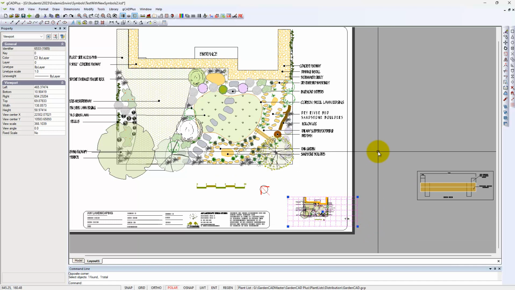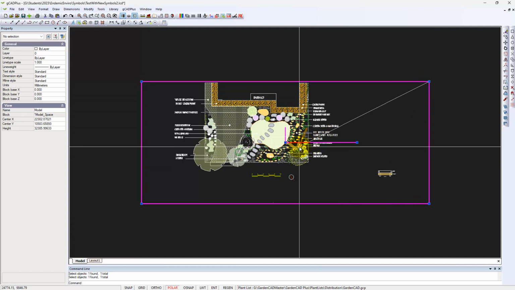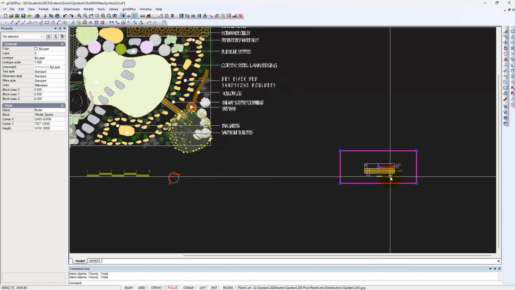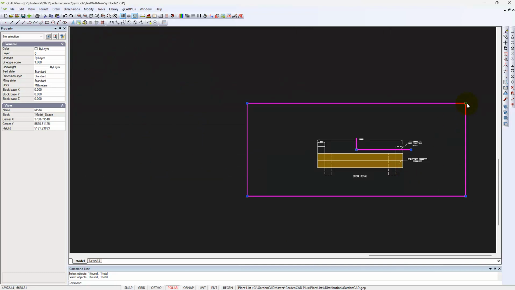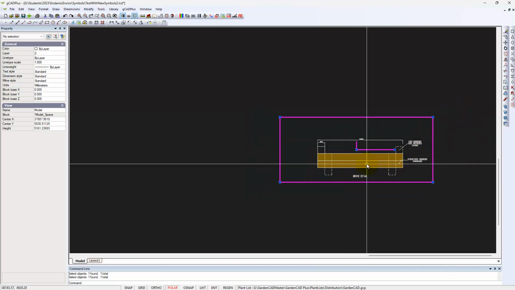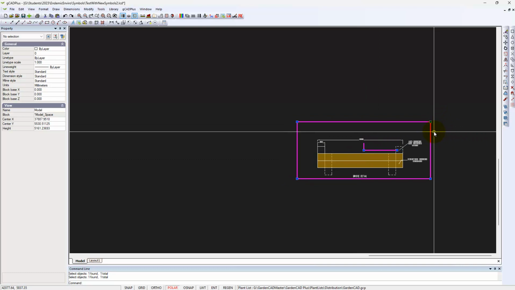of the floating viewport. And now I can just double click and set up my view. I'll come in as tight as I can, because the tighter I come in, the larger the text will be.